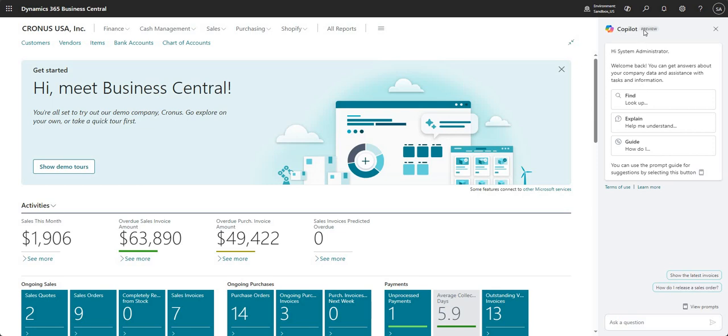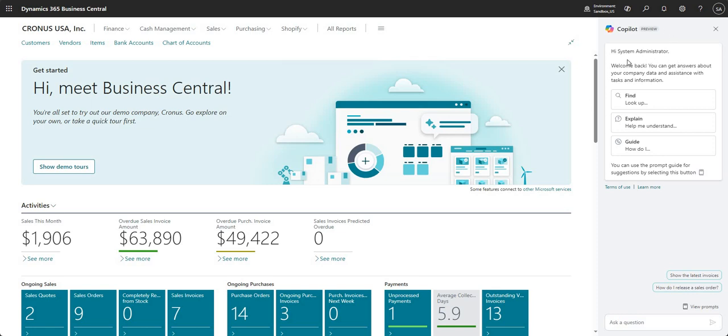And I should say here that it is still in preview mode, so this is not generally available. As I say, it's just available in the US environments right now, but I expect it to go out to other environments, but it may still be in preview. So if you're playing with this yourself, it may not behave in the same way you'd expect it to when it's generally available. So just a little disclaimer there.